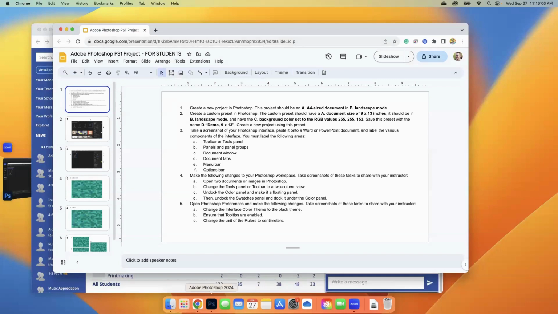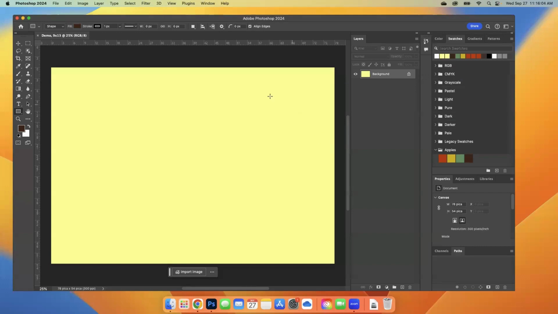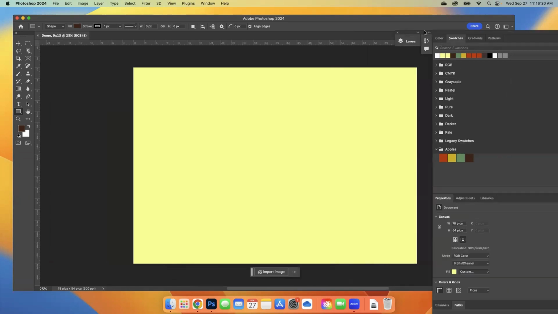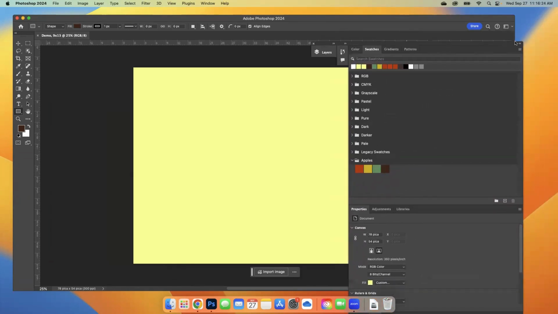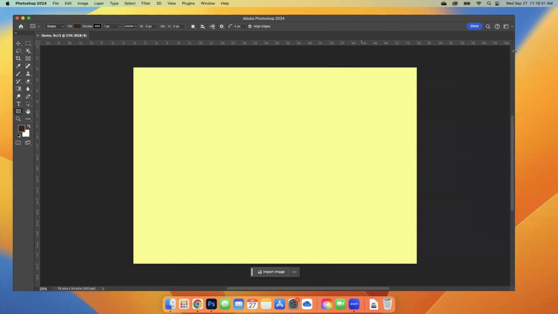So I'm going to go back to Photoshop, and I can hit create here, and this will just bring up my screen that we had. Here, what we are going to want to have is our panels, which are over here. It might look a little bit different. Yours might look a little bit different than mine. There are a lot of different ways you can move stuff around, as I have undocked my panels.